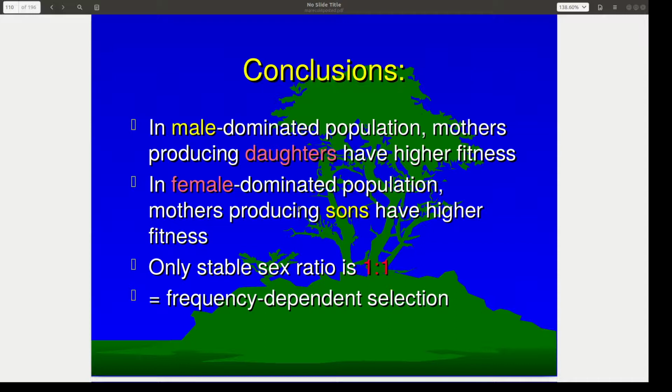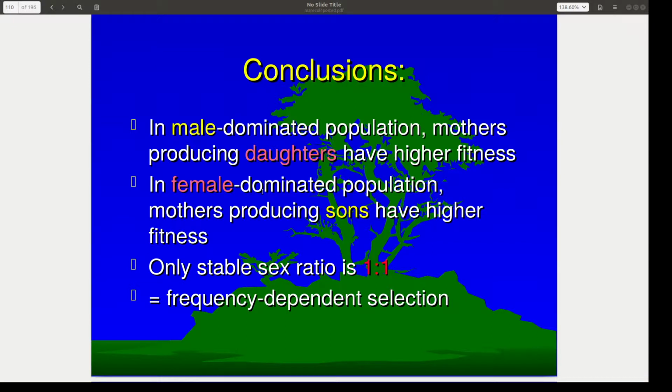And in this case, Fisher's logic predicts that mothers who produce mostly daughters will leave the most descendants. You just produce as many sons as are necessary to fertilize all your daughters, and so produce as many daughters as you possibly can. This is favored for two reasons. The number of descendants she leaves is determined by the number of females, not males. And if her daughters reproduce only with their brothers, then the mother need only produce enough sons to impregnate all her daughters. Then she maximizes the number of grand offspring that way, since all her grand offspring come from matings between her own offspring.